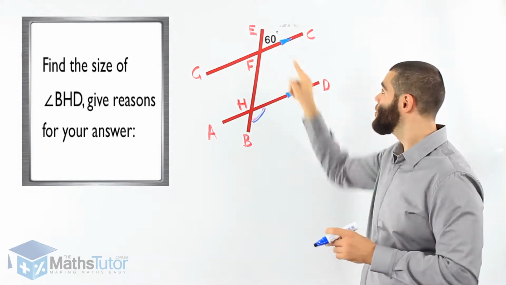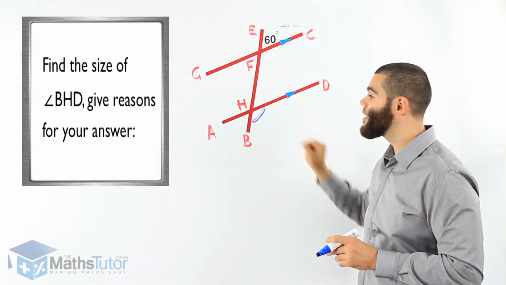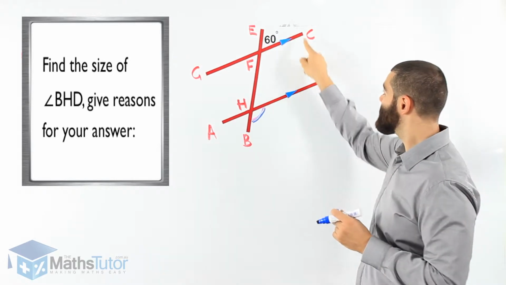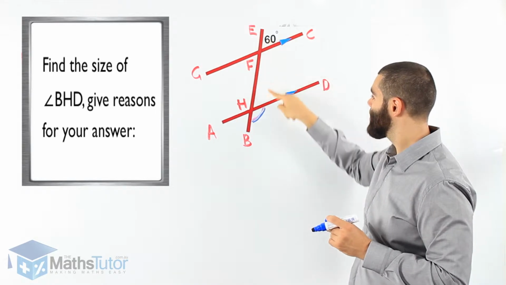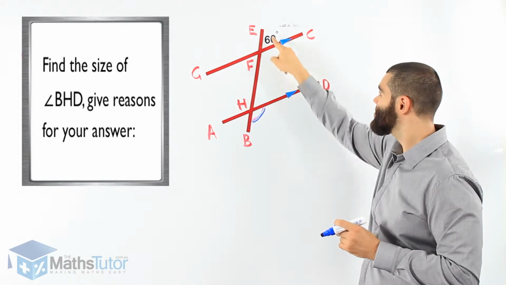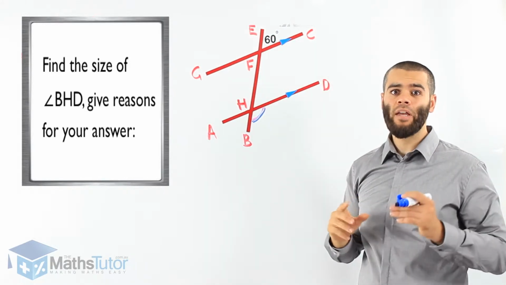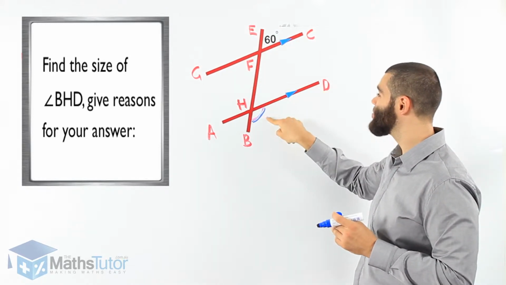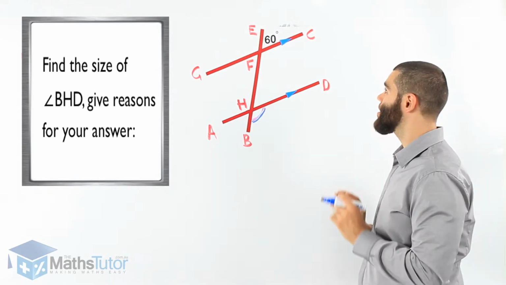We're going to be using 60 degrees to get to our missing angle here, and we want to find it out. Let's get started. We can see 60 degrees here, and we want to know how we can get from there to there. It's not as straightforward as jumping straight from here to here. There is no relationship that connects these two directly. So we have to find some kind of way to get to this missing angle here. Always start by looking at the basics.